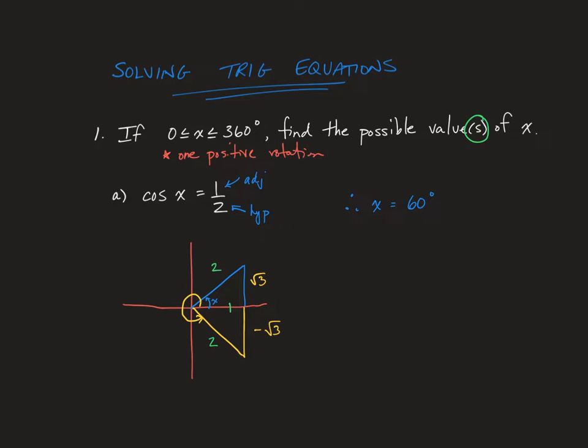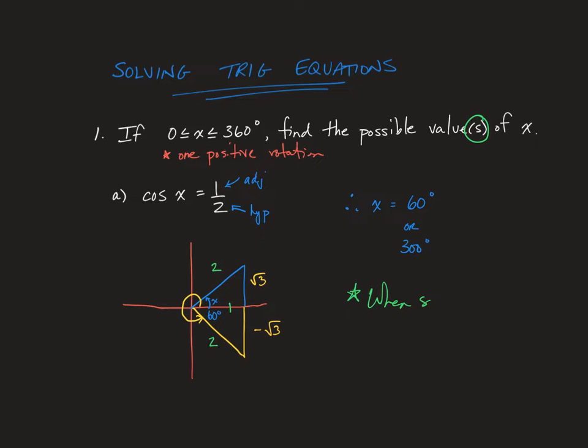Well, because of the special angle, we should be able to recognize that I would still have the same related acute angle, 60 degrees. And so if I was to rotate all the way around into the fourth quadrant with a related acute angle of 60 degrees, I could have come up with another angle measurement of 300. Now, take out your calculator and punch in some quick confirmation, but we should also be able to do that without a calculator and confirm that the cos of 300 is also equal to 1/2. So, big notion for us as we move forward.